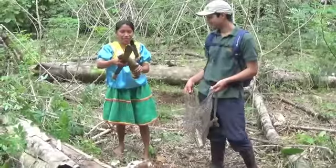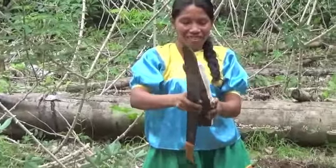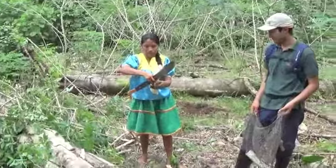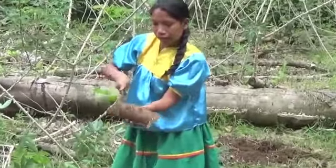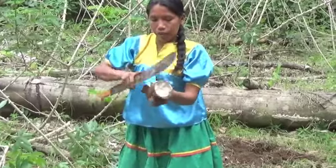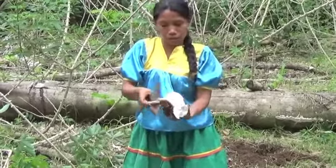Here you can see them gathering a plant called yucca. It's actually the root of a type of small tree. They use this in different recipes, especially pan de yucca, which is a type of bread. This bread, we'll show you the process of how they make it. Right now they collect it. Their most vital tool is a machete, because they can use that to cut the plants down to the exact size that they will need. What they don't need, they will plant later and it will grow into a whole new tree.